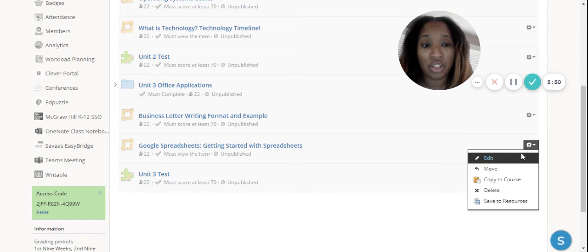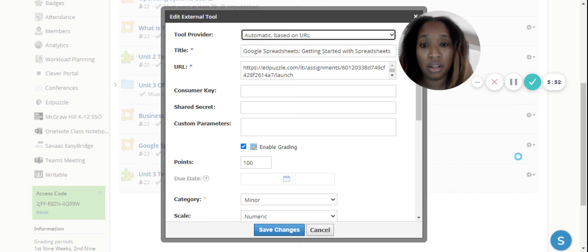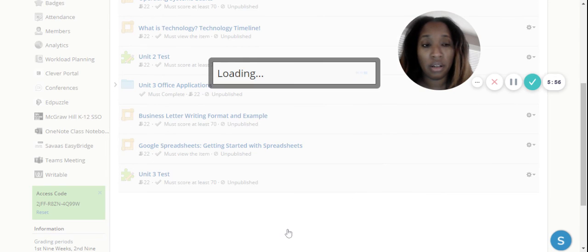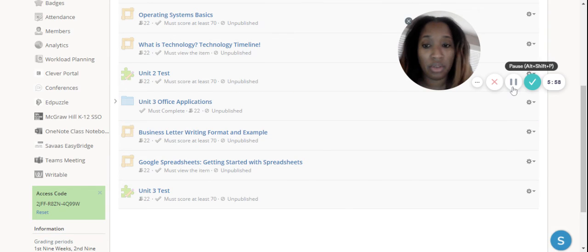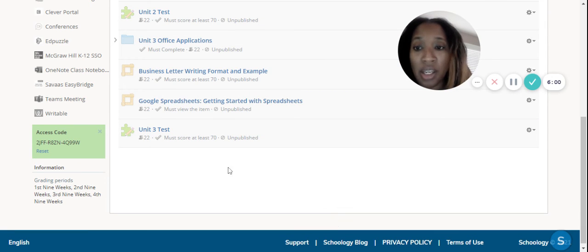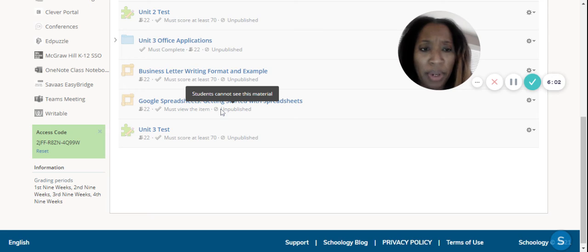And this one I need to change. Okay, so this one I've got to redo, but you're going to have to score at least a 70 on this as well. And then this Unit 3 test, everything from this is on this test.